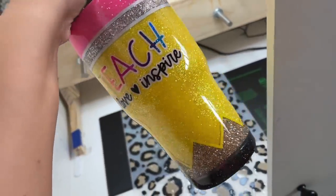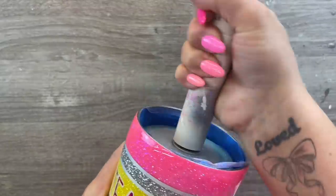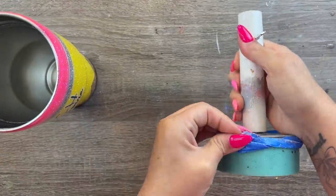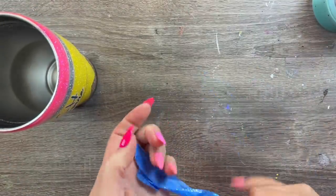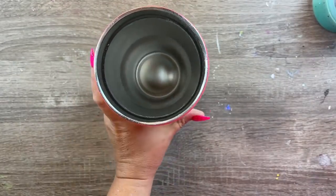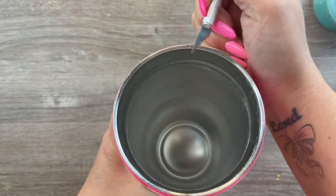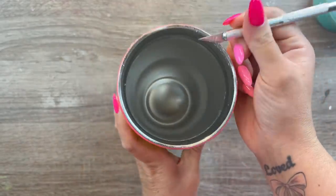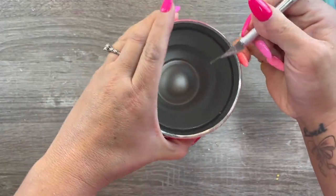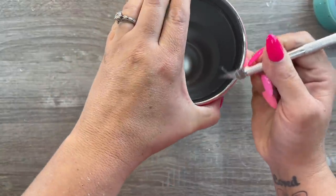Alright, our second coat has been drying overnight and we're ready to clean it up. I'm just going to first start by removing my cup arm and taking the tape out. Normally I don't have masking tape in there but because my cup arm goes in a little further on these I do try to tape off the inside so I didn't get too much paint or extra epoxy in there. We're going to run our craft knife along that top rim to remove any excess epoxy. If you got any epoxy on the inside of your cup you can pop that off with the tip of your craft knife as well — it comes off pretty easy. Just make sure you don't scratch the inside of your cup.